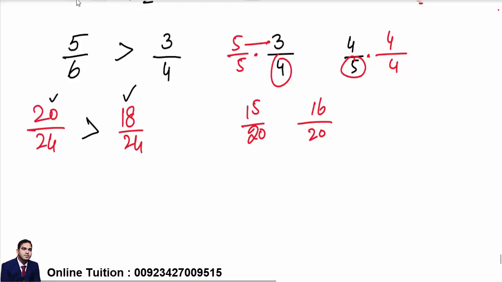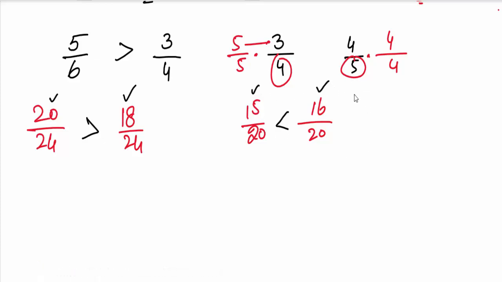So you can see that we found the common denominator. This is 20 and this is 20. This is a common denominator. Now you can determine which is greater and which is lesser. So 16 is greater than 15, so this is the sign. So you can say that between 3 over 4 and 4 over 5, 4 over 5 is greater, because this is 16 and this is 15. In this way you can easily find which fraction is greater or which fraction is less. So look at another example.